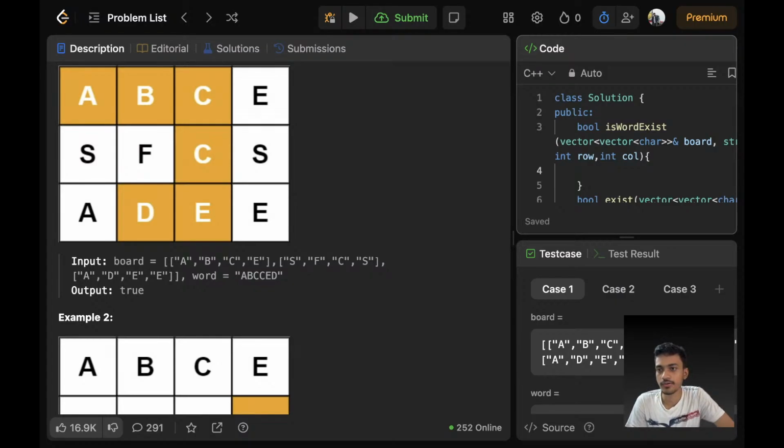What we want to do is find the first element, because the first element is required. Okay, we require the first element.